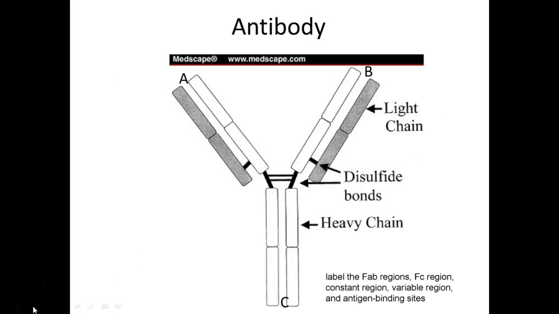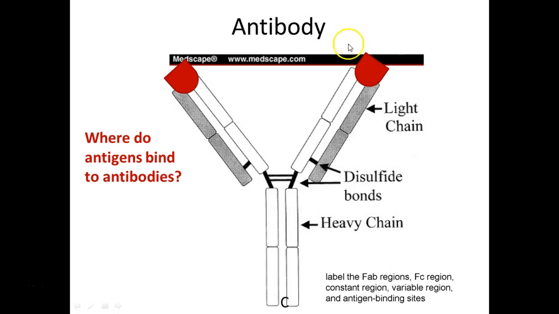Okay, so again, little stick drawing of an antibody. The general structure of an antibody: it has two proteins that are identical, that are really long. They're called the heavy chains because they're bigger. And then we have two light chains. So the very simplest structure of an antibody is two light chains and two heavy chains. At the tips where the heavy chains and light chains are is what is called the antigen binding site. So this is where the antibody binds to the antigen.